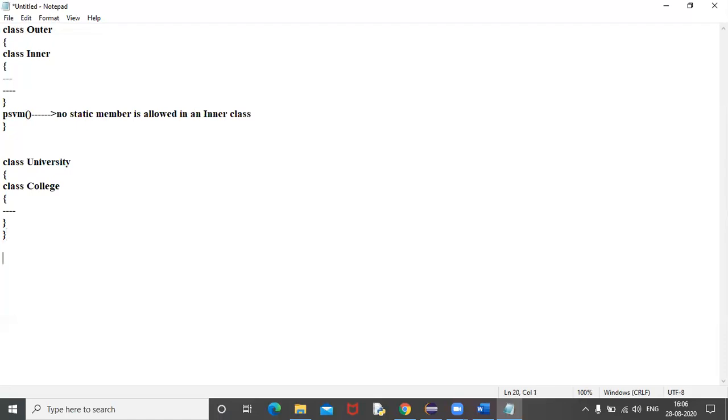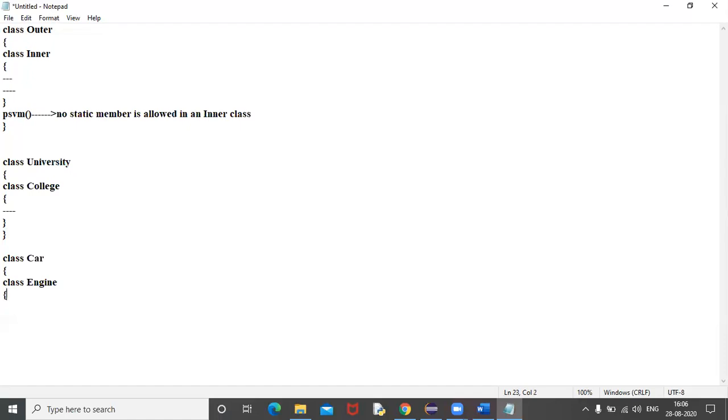And one more comparison I want to make: class Car. Car is the class, and in that I want to go with an inner class. Inside Car, the engine will be there. Engine is an important thing present in a car, is it not?